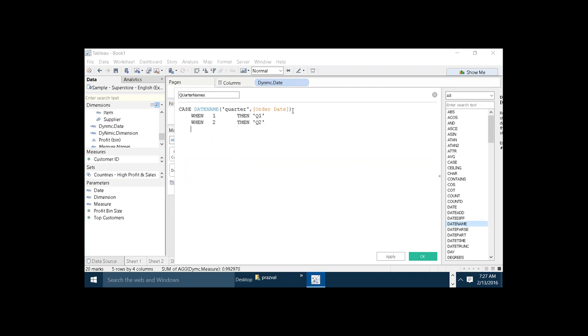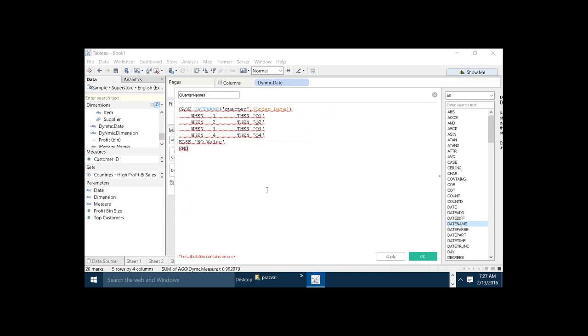When 3, then Q3, when 4, then Q4. Okay, else no value, let me end this.